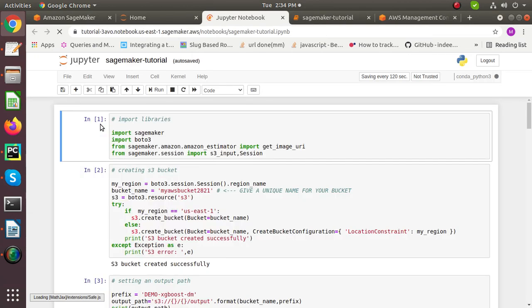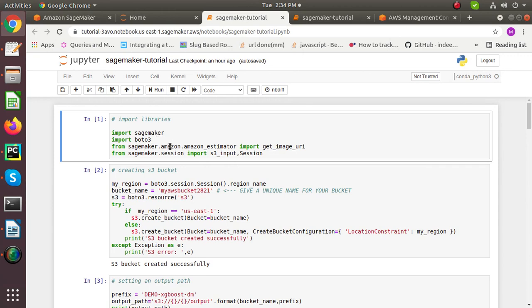In this tutorial we are going to learn how to build, train and deploy ML models. For this, first of all we have to import some important libraries, for example, import sagemaker, import boto3. Boto3 is the AWS SDK for Python.